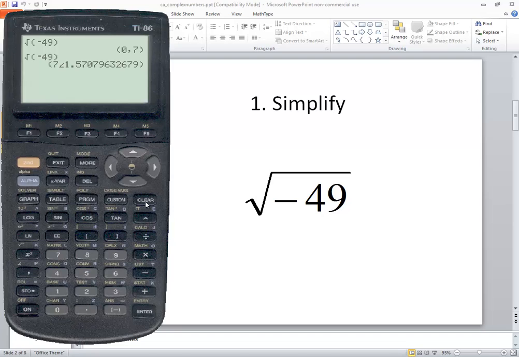Exit out. Let me do it again. The square root of beginning parentheses, negative 49, closing parentheses, and then enter. This form here is how it writes complex numbers. We have our real part and our imaginary part with parentheses around it.